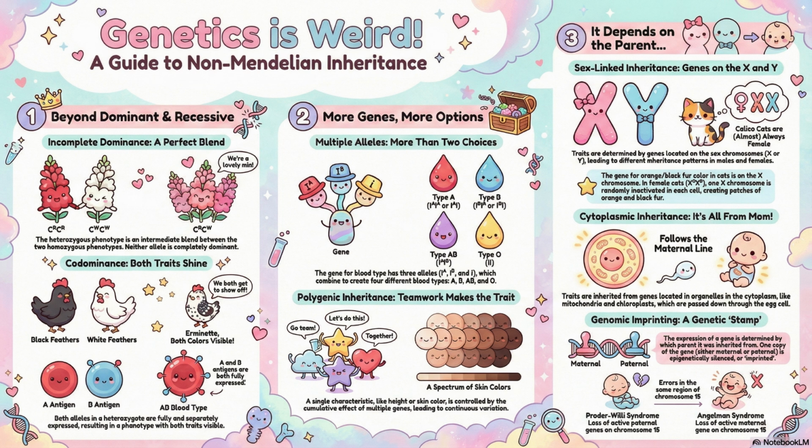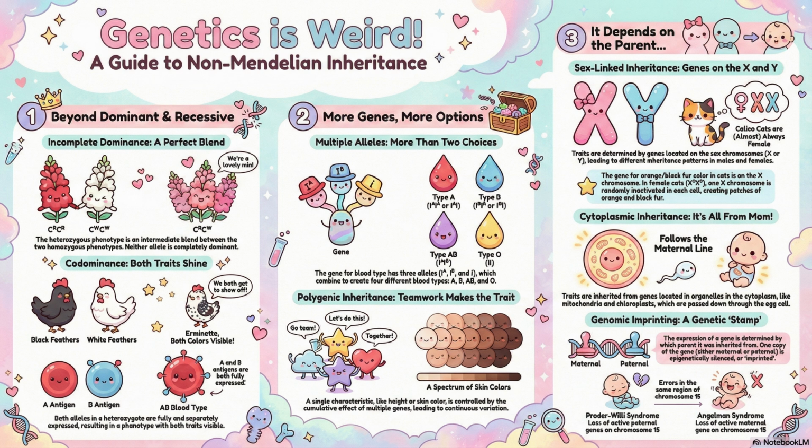Still only two. But what about traits that are determined not just by multiple versions of one gene, but by many completely different genes all working together? Now, this is where it gets really interesting. This is the leap to polygenic inheritance, and this is what governs what we call quantitative traits. Things like human height, or weight, or skin color. Exactly. Things that don't fall into neat boxes. They show continuous variation. If you graph it for a population, you get that classic bell curve.